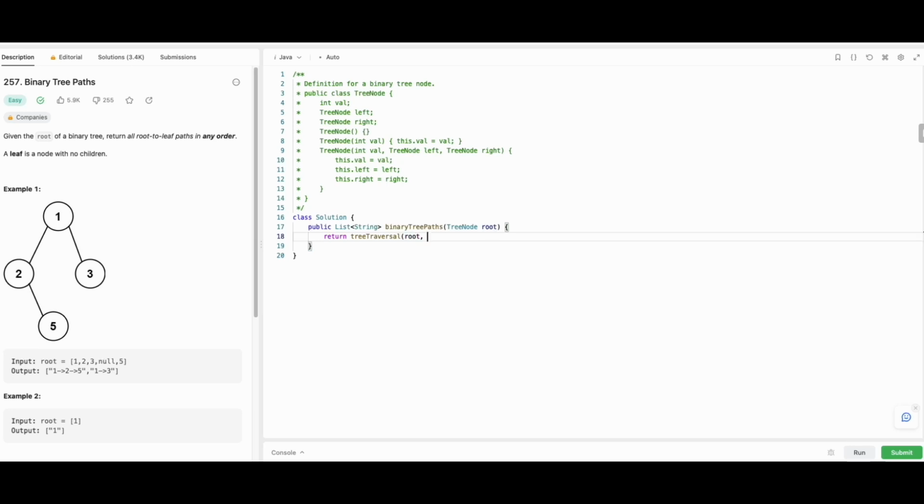One is the output, which should be a list of strings, so we'll just pass a new array list. And then we need to keep track of each path when you're visiting the node. So for that, we'll just create a new string builder.